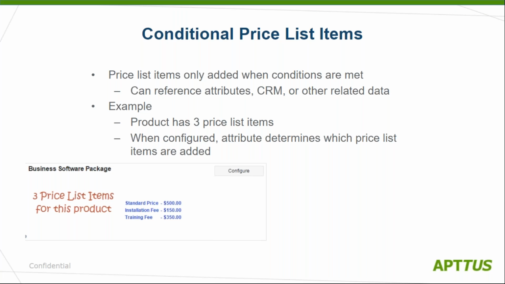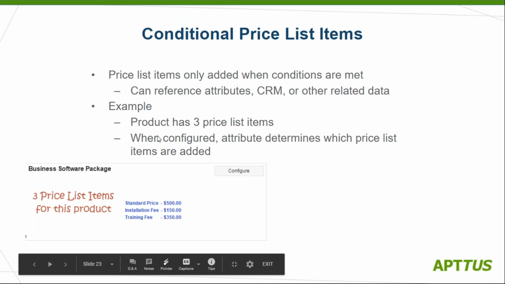So now we'll talk about the attribute based pricing that we were talking about earlier. This is called a conditional price list item. In order to use the attributes to influence the price, we have to play with the price list item. We will have to make certain changes and make a price list item conditional. In order to do that, I'll just show you.